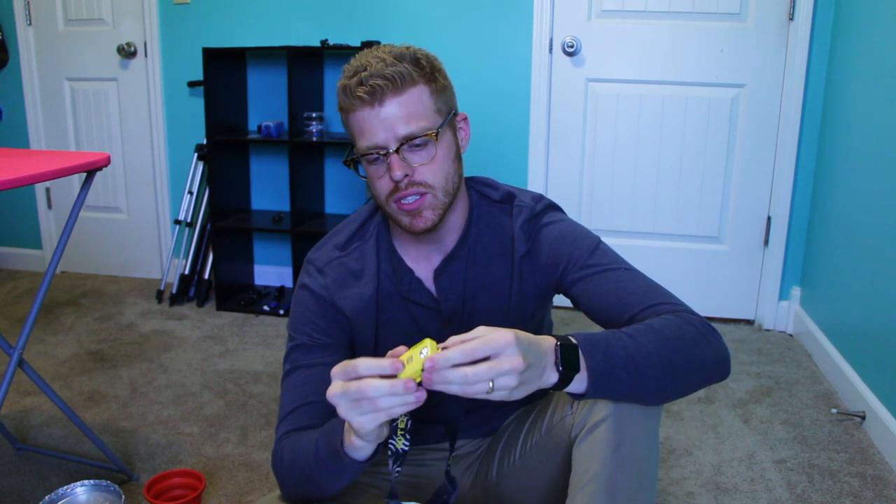Poop kit! This monkey butt was given to me on the long trail because I was chafed really bad. There's also an extra lighter in there and toilet paper — I like to bring a lot of toilet paper, what are you going to do? Headlamp — another piece of electronics. This is the Nitecore NU25.